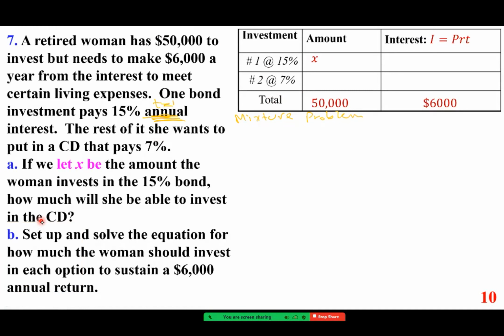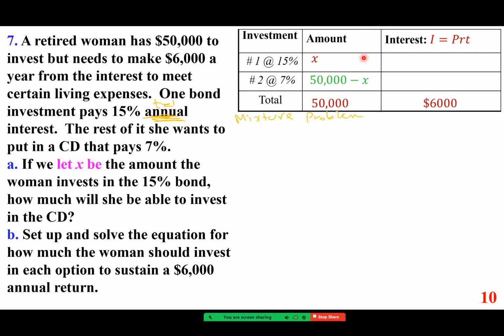All right. So why are we calling it a mixture problem? Because this total is constant. If this is X, it has to add up with something to be 50,000. And it's important to see that. Therefore, this becomes 50,000 minus X, not the other way around. If you add these two, X and minus X cancel each other, you get 50,000. If you're doing it with the system, we can call this Y.